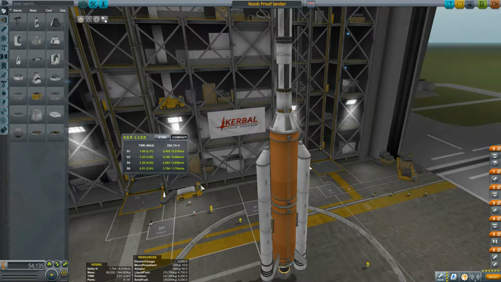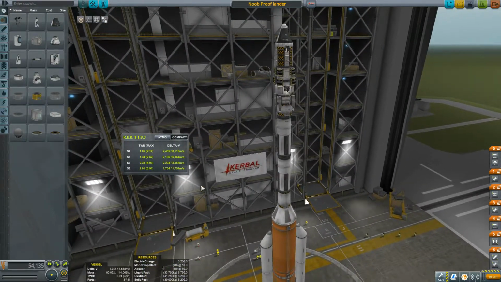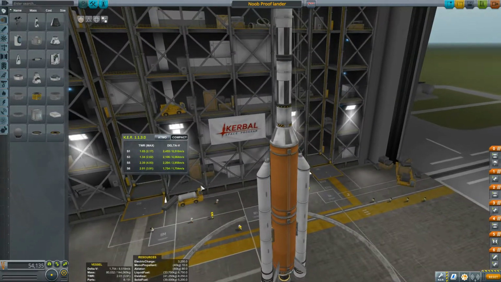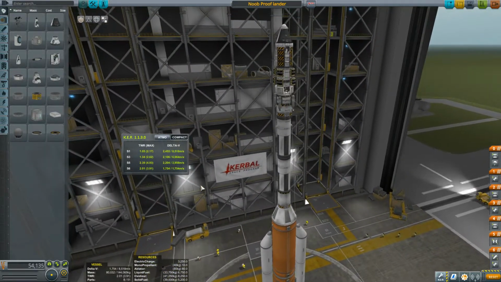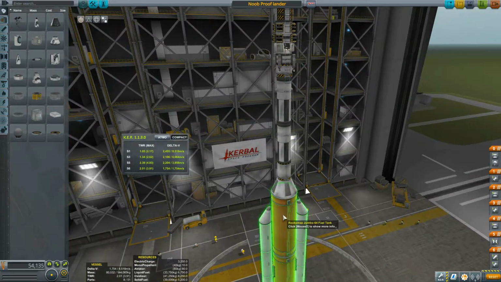This is part number 4 of our KSP tutorial series. In this part I'm going to teach you how to land on Minmus and the Moon, both of them, because they're basically pretty similar, and we use a similar rocket to do all that stuff.